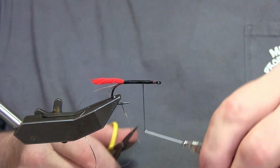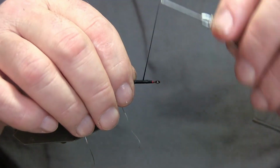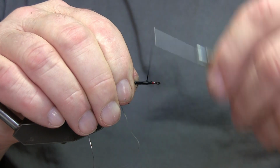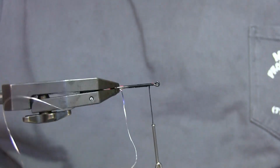Remove the tip of the tinsel so it is buried under the shank. Continue working the thread forward until you reach 1 eye length behind the hook eye. Your under body is now complete.